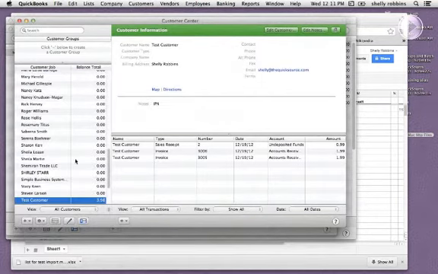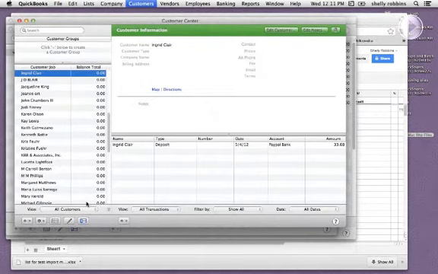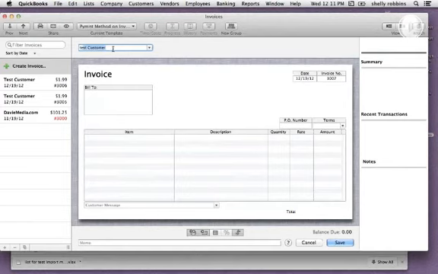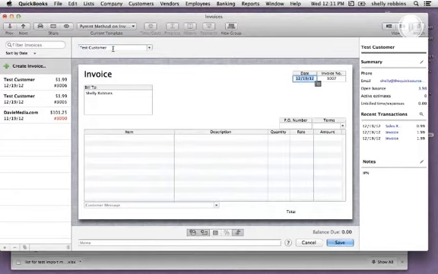And then as far as what it looks like as you're using it, it's really super easy. I'll create an invoice here using my test customer. And down here is the icon that will enable or disable the online payment for this particular invoice, and the default is set again in the preferences.